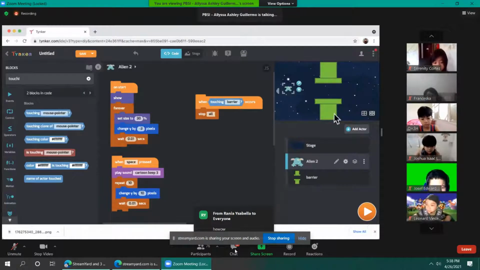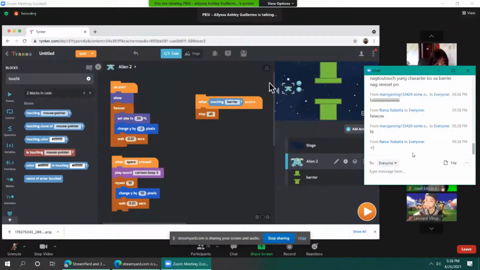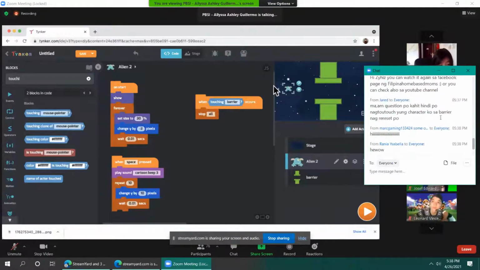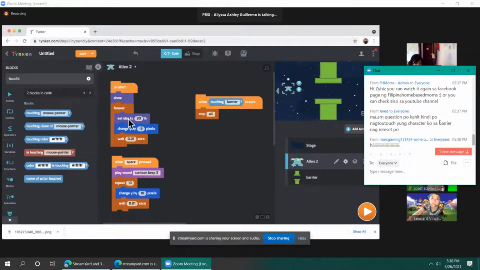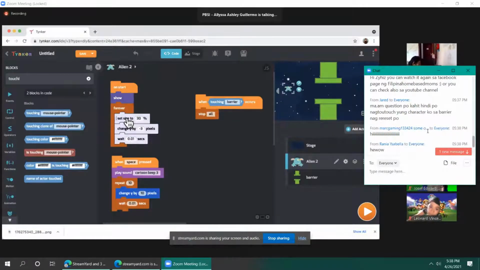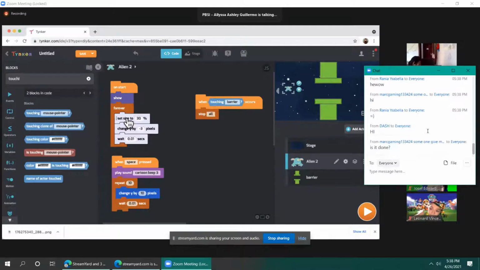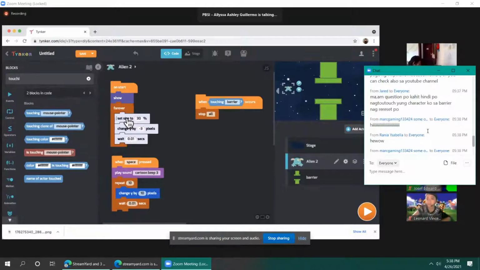Oh, okay. So can you try to move this back here or try to erase it and then add it back? It might be just a glitch or the set size. This is optional. Try to run the game without the set size. Maybe your character will fit na dun sa barrier para hindi siya yung nagkakaroon ng glitch din sa code.